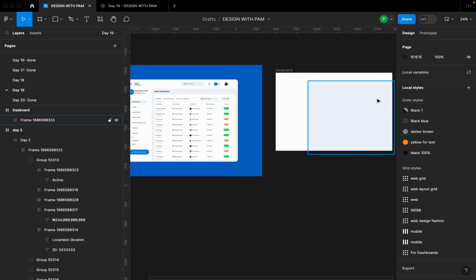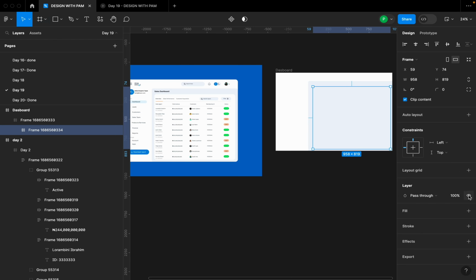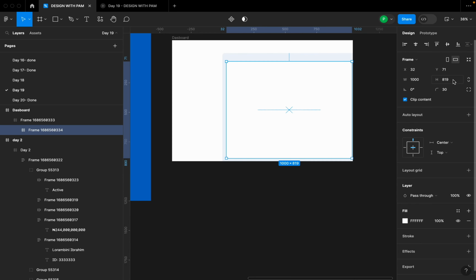This is fine. The next thing I'm going to do is create another frame here. So I'm going to select a frame and create a frame here. But this frame, I'm going to give it a fill color of white, and I'm going to change the corner radius to a 30. I'm going to give it a width of 1000.